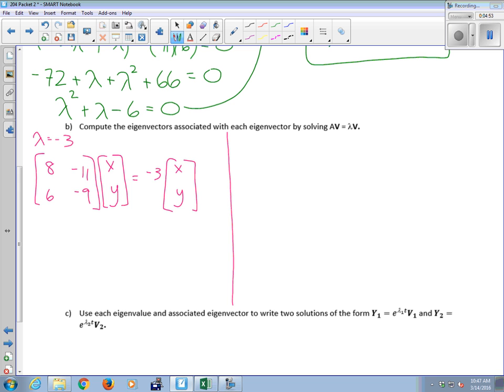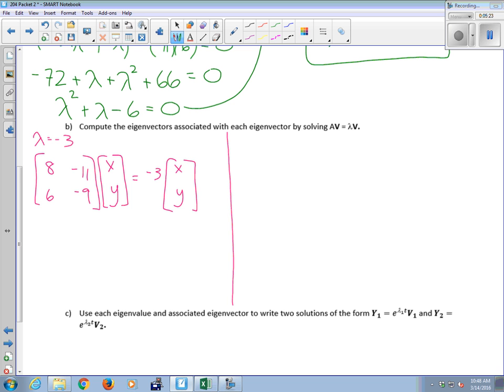All right, so when you're solving for eigenvectors, this matrix equation is equivalent to two equations with two unknowns. There's always infinite solutions, which means when you translate this to two equations, you either get one equation that tells you no information whatsoever, or your two equations are multiples of each other. That way you'll have infinite solutions.